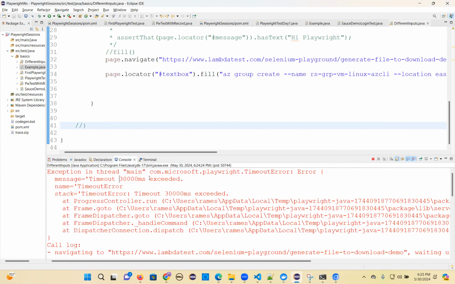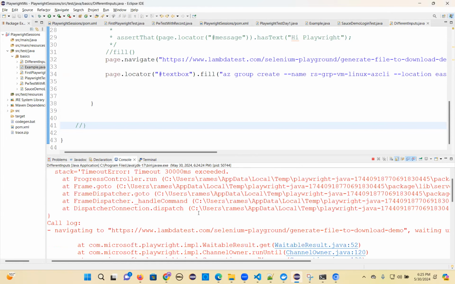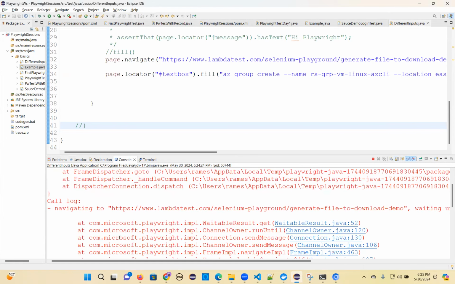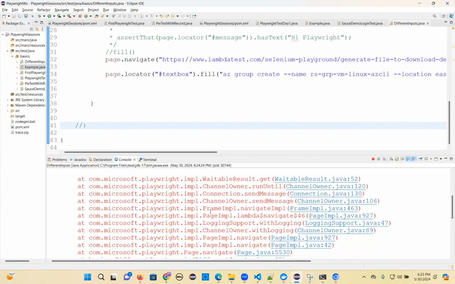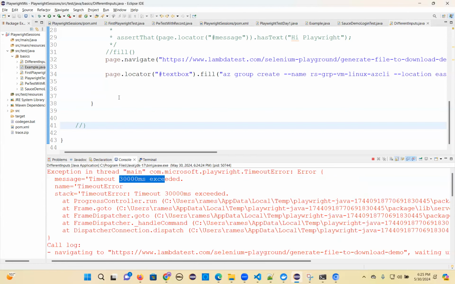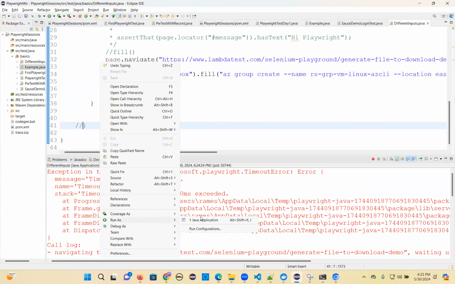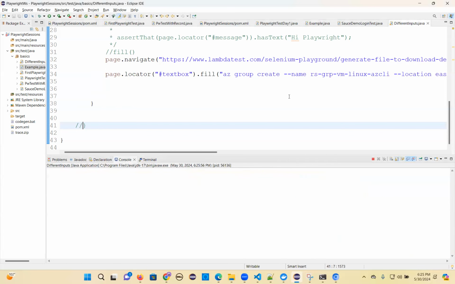That means 30 seconds. Even in 30 seconds your page is not loading. That is the reason it failed. So it waited, but not that much. Maximum 30 seconds. The page should ideally load within 30 seconds. If it is not loading, there is some performance issue. So let's run this again. Maybe some glitch in my network.